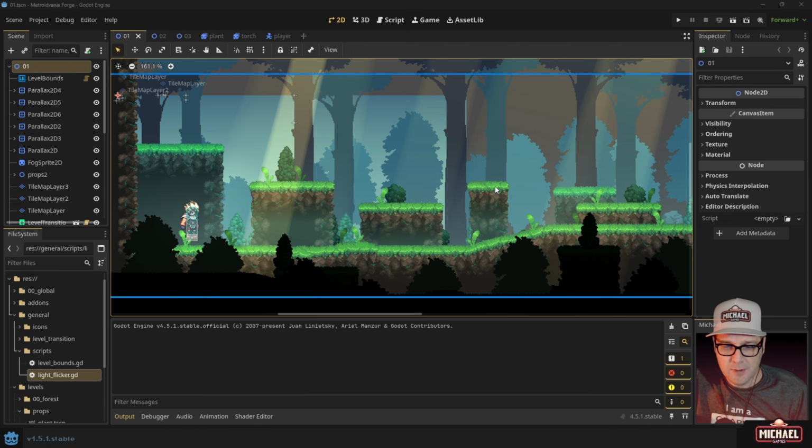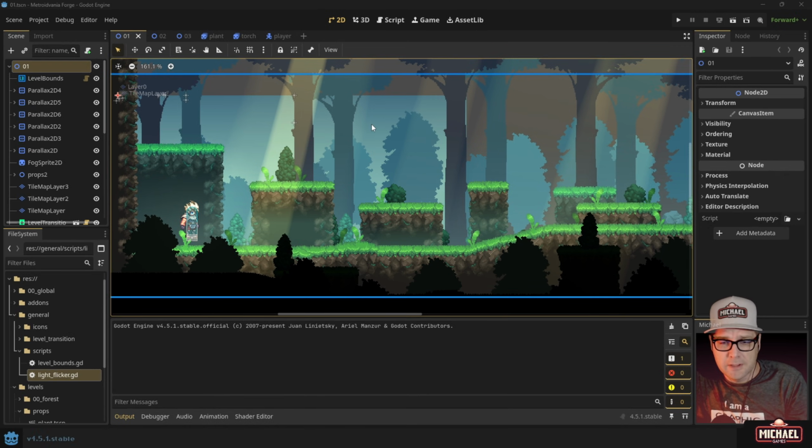This isn't going to be too revolutionary, although we are going to work with a visual shader so that we can create a fade effect for our fog so that we can have it fade off. Now you could do this with a texture, but this is a fun way to introduce visual shaders in Godot. And then after that, we'll look at two different ways that we can use Godot's particle system. One to create sparks on our torches, and the second one to create floating orbs and spots in the environment here in this first level.